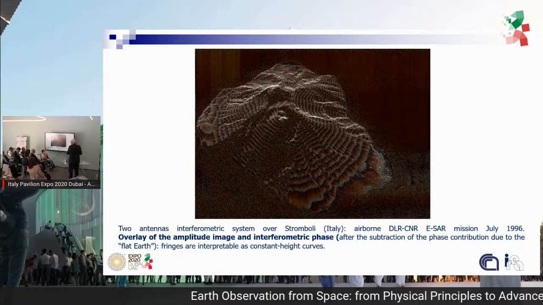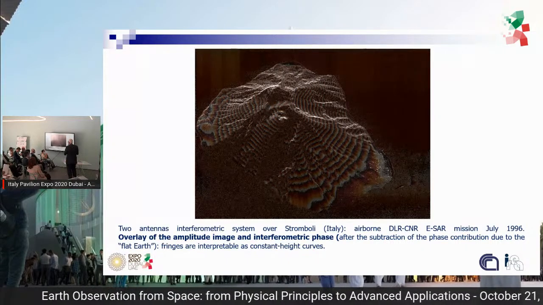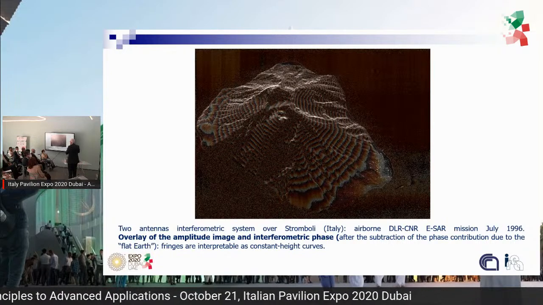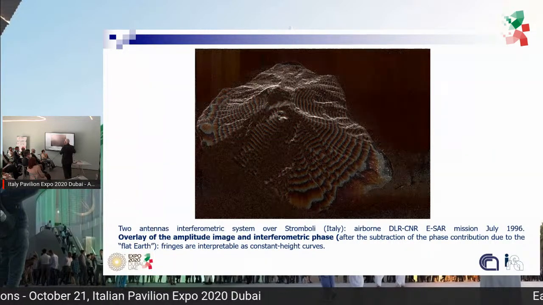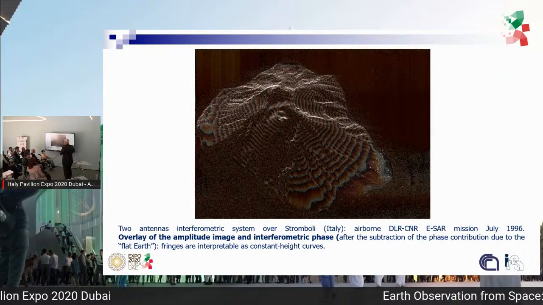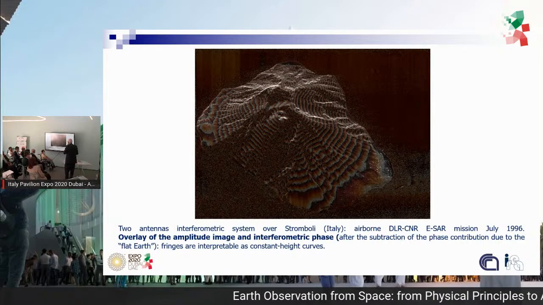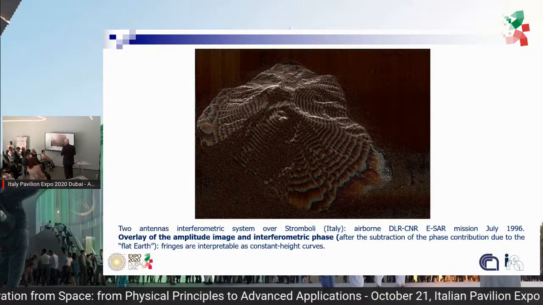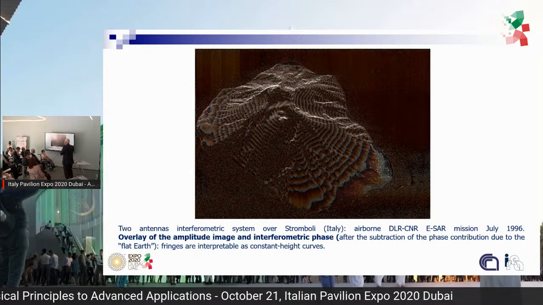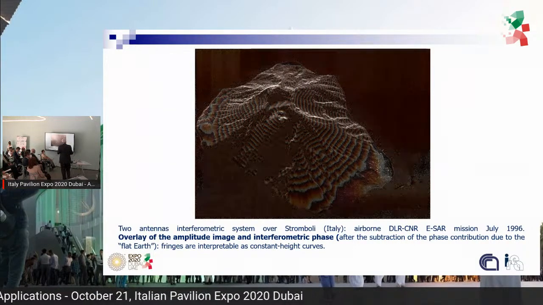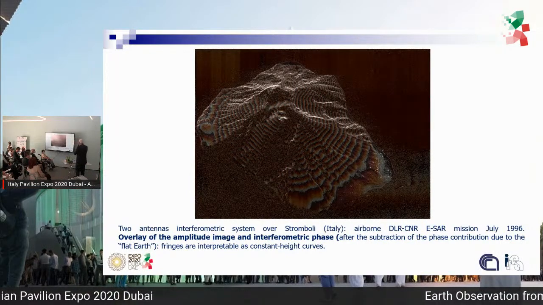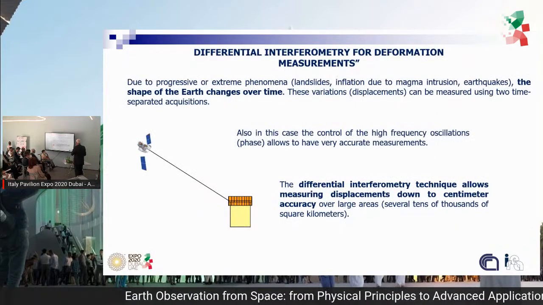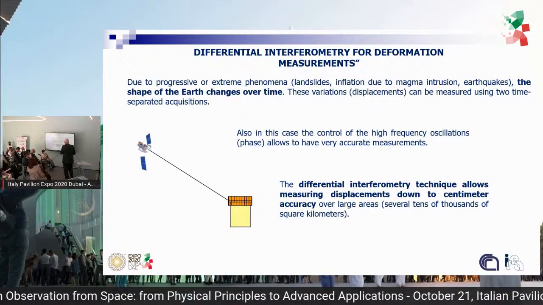So this image I usually show to explain how the phase, that means the measurement of the variation of the range, follows the topography. This is what is called an interferogram. Each time we go from a peak to a valley, then we have a change of color. If you plot the interferogram, that is the phase change from one image to another one, and overlay it with an amplitude image, you already get information about topography. It's a very nice example of how an interferogram alone follows the topography of the scene. So this is for what matters the measurement of the topography.